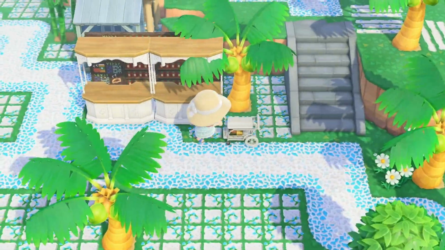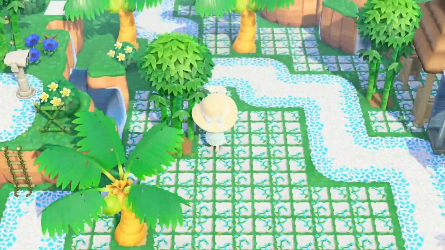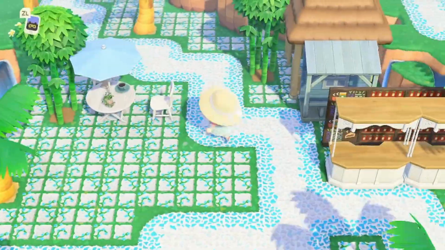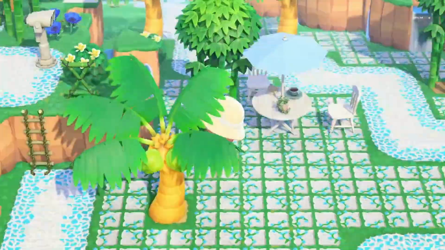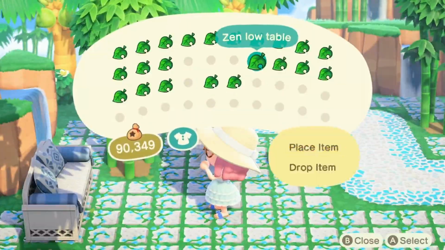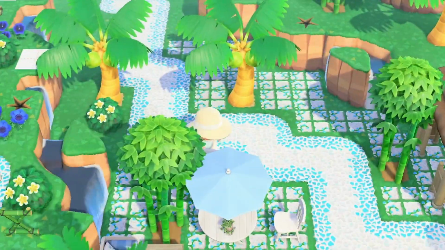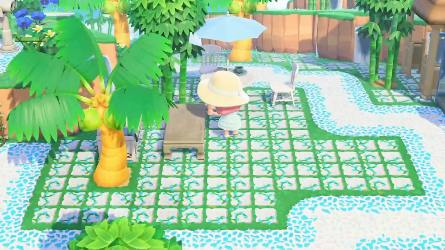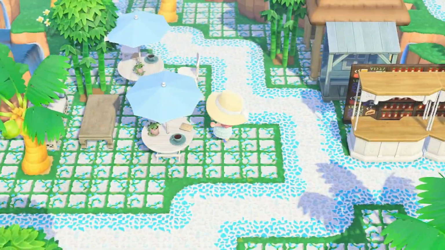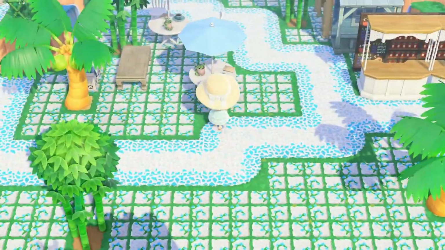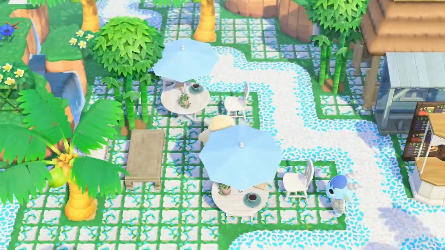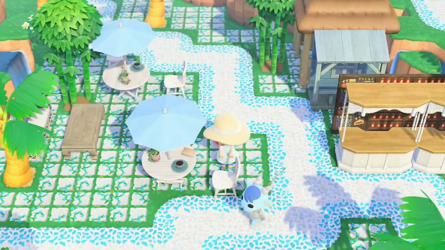I will say though, making this build has made me miss Brewster so much. It's weird not being able to visit them every single morning and get my daily cup of coffee in Animal Crossing, so I'm kind of missing it right now. But it's also interesting to try something new with my museum where I don't have to upgrade and donate things. So it's a sweet but sour kind of taste, I guess, because on one hand, I miss Brewster, but on the other, it's kind of cool having something different.